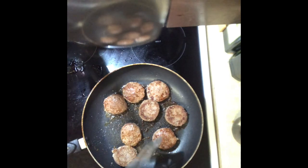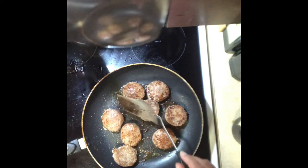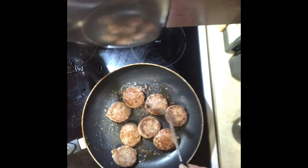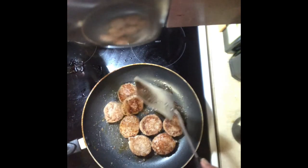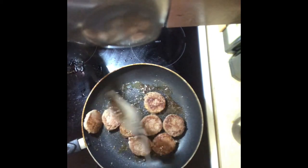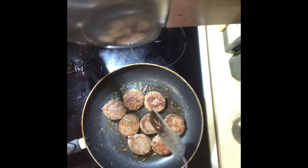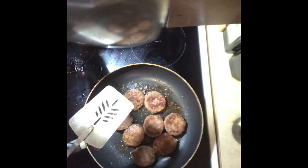And with this recipe, you can bake your eggs in the oven so you can cut them square or whatever. Or you can scramble them. Me, I'm scrambling them on this one, because baking them takes a little bit longer than just scrambling your eggs up. But right there is about what I'm looking for on my pan sausage. They're almost done, and then I'll set these off to the side, and then we'll get the eggs done. I'll be back.